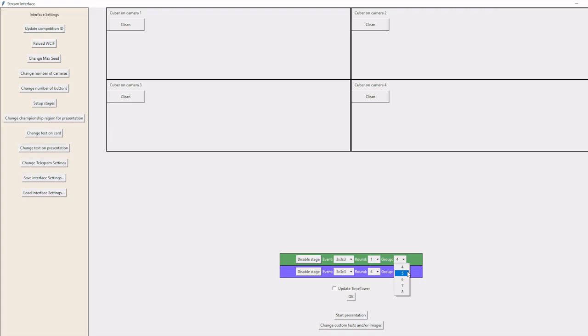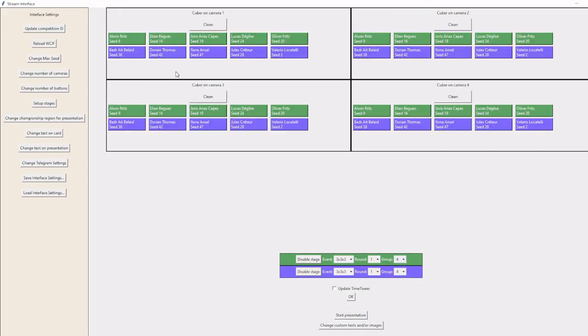In our example, groups 1, 2, 3 are only done on the side. So the software detects that there is nobody in main in groups 1, 2, 3, so it doesn't show here. So here we can go group 4, 5, 6, 7, 8. Let's go group 4 here, and then this was for the green room, and for the purple one, 3x3, same. Round 1, group 4, and then when we go OK, the interesting thing that happens is that here now it shows who is in group 4 in green and in purple. So here we can see that in green we had Alvin Reuss, Elian Begek, Joris, Luca, Oliver.